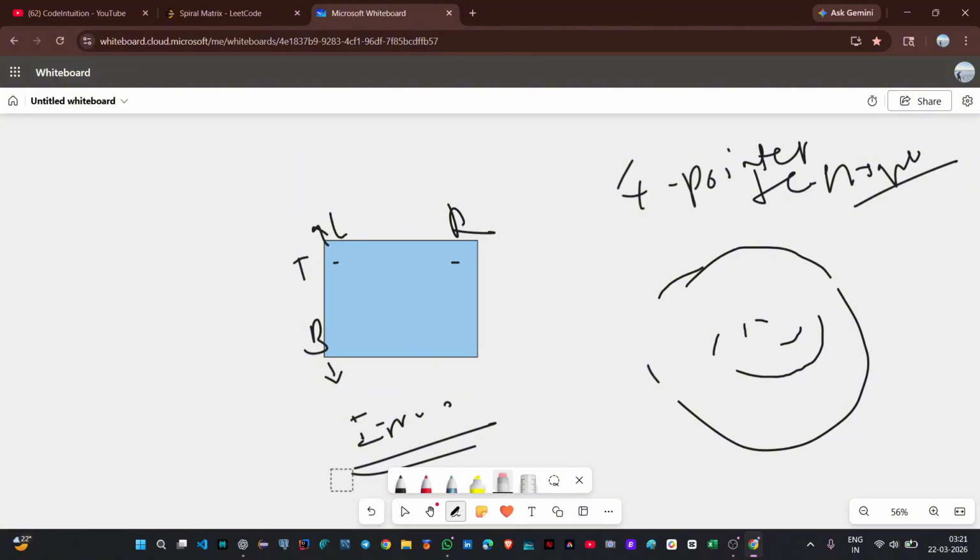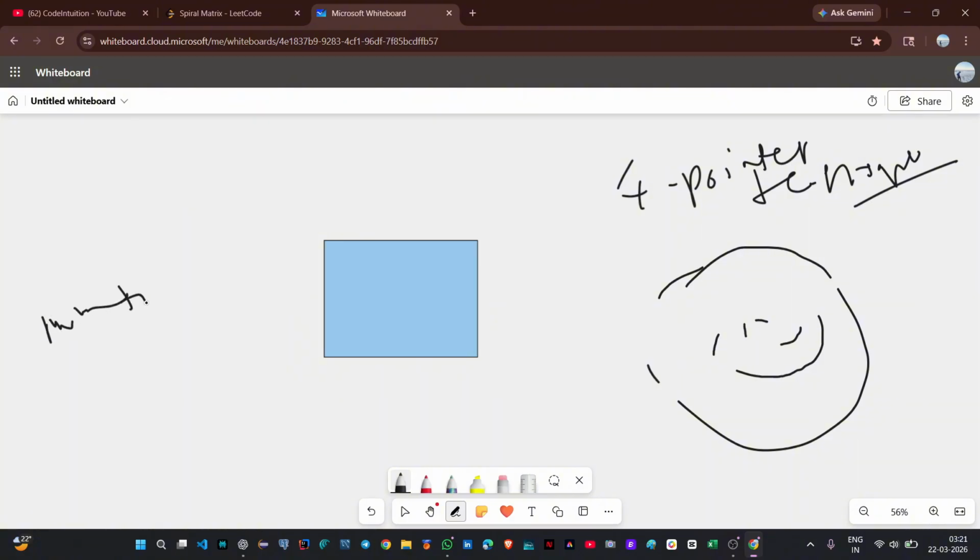So what we can do here is run the loop until certain conditions hold. This is the top, this is the bottom, this is the left and this is the right. We run until left is less than or equal to right and top is less than or equal to bottom.